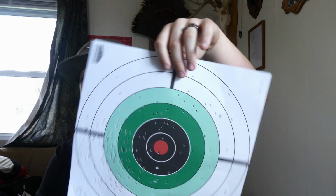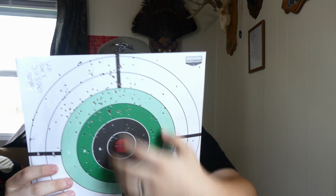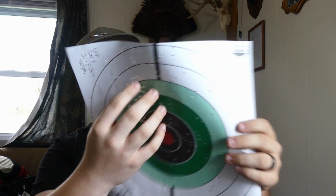But I will say, so we have 2 targets for these. This was like this, because I remember how it was. This is the 20-yard grouping. This is what I want to see.